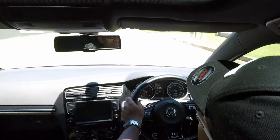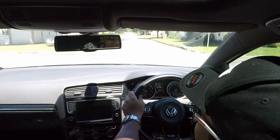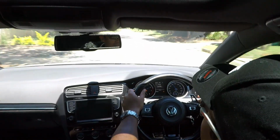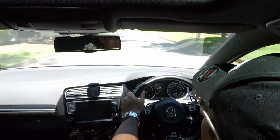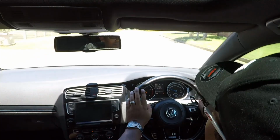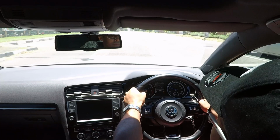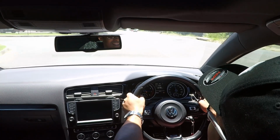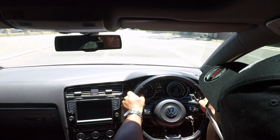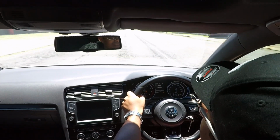This thing is crazy, dude. I'd have so much fun with this car. That's the best part about this car, the acceleration. It just kicks you back and keeps going. This thing is crazy, man. This thing is wicked.